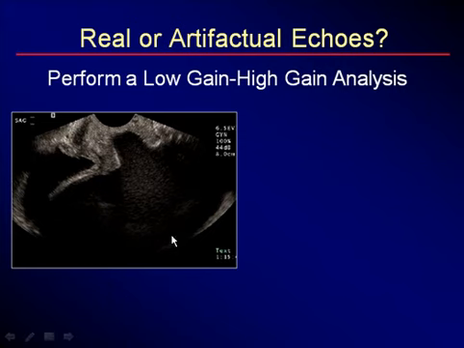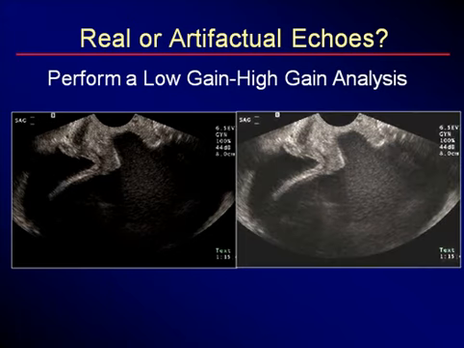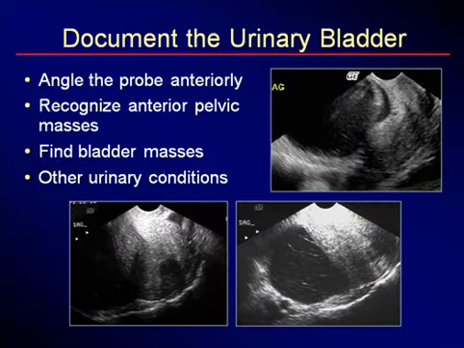There was a pelvic mass here. It looked like it was completely anechoic, looked clear, like the bladder. But when we slowly crank up the gain, we see that this mass fills in before the urinary bladder. So we know that these echoes are real, and we have to explain them. This was a chronic fluid structure that had developed some crystalline material.